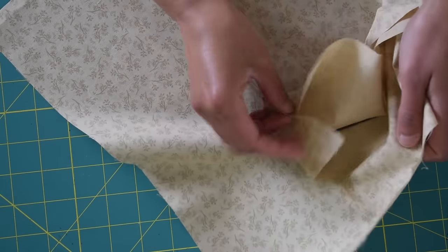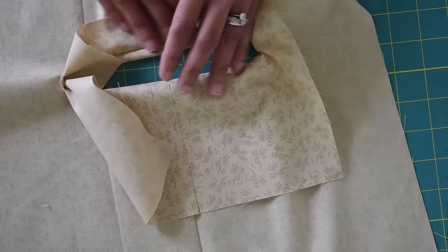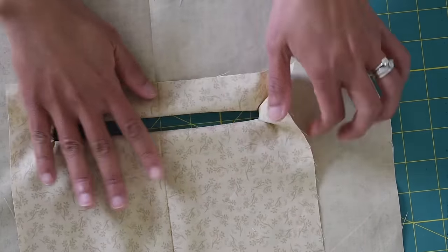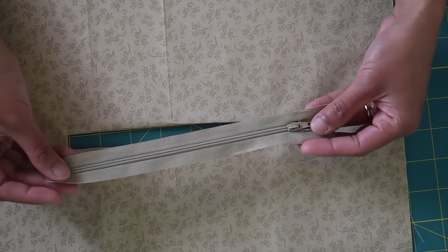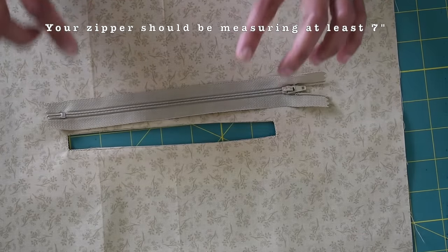Then you want to turn the pocket piece to the wrong side. Smooth that out with your fingers and go ahead and give that a quick press as well. Now you want to prepare your zipper. Your zipper should be measuring at least 7 inch. Mine is measuring 8 inch.